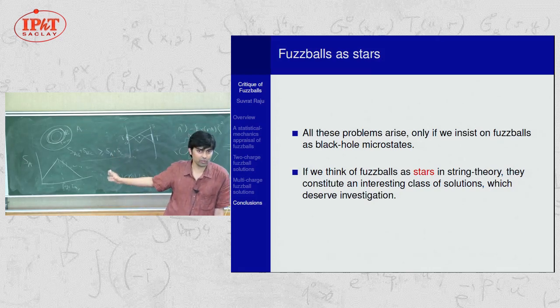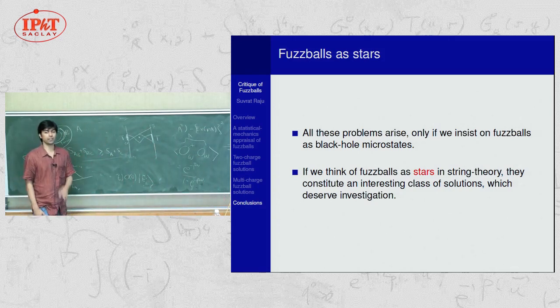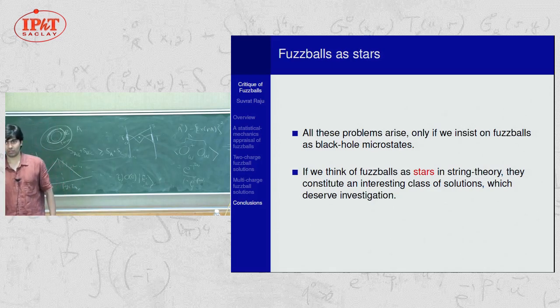So I think this is not a valid argument because of the fact that the Hilbert space doesn't factorize, and the small correction theorem assumes locality. So I think the argument that fuzzballs are required for resolving the information paradox is not true. In fact, there are many. Yeah. But you can say string theory will give an answer at some point.